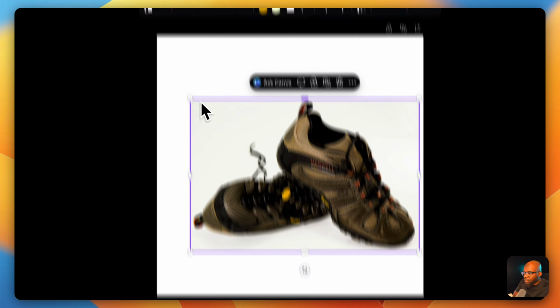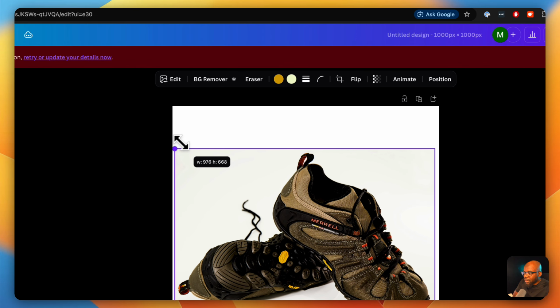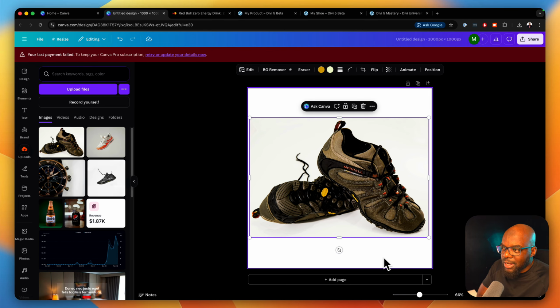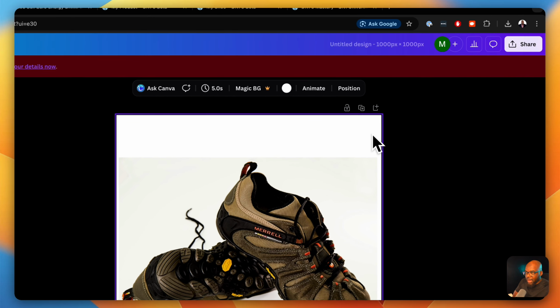Okay, it's very, very important that it fits our canvas. Now, as you can see here, I've got so much space here on the top and the bottom, so the size may not be correct here, but you know what? It might work. Let's go ahead and continue with this. So with this now, the next step is to click on the background.